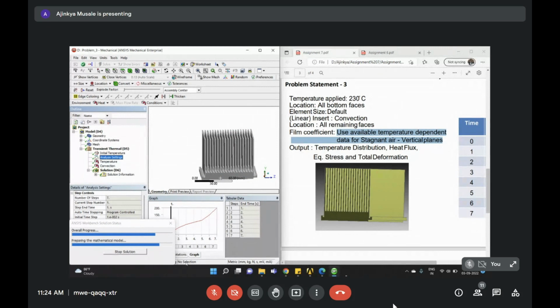Around 70-80% of the calculation is complete, so it might be in the last load steps. This upper one is showing you the overall progress.